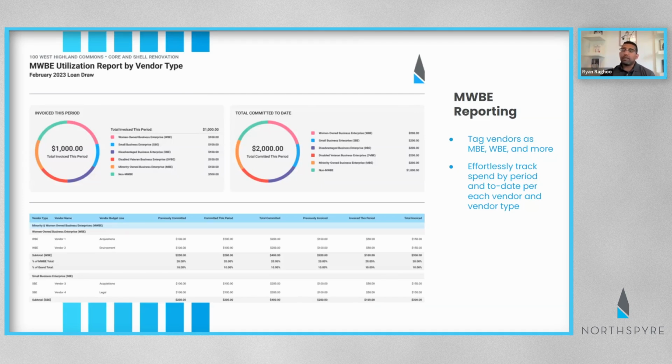And again, this is something that we can run with a few clicks once we have all of our vendors tagged. So it takes a very important aspect of the project and allows us to do it pretty cleanly and simply, not have to think too much about it once we've got the appropriate measures in place.